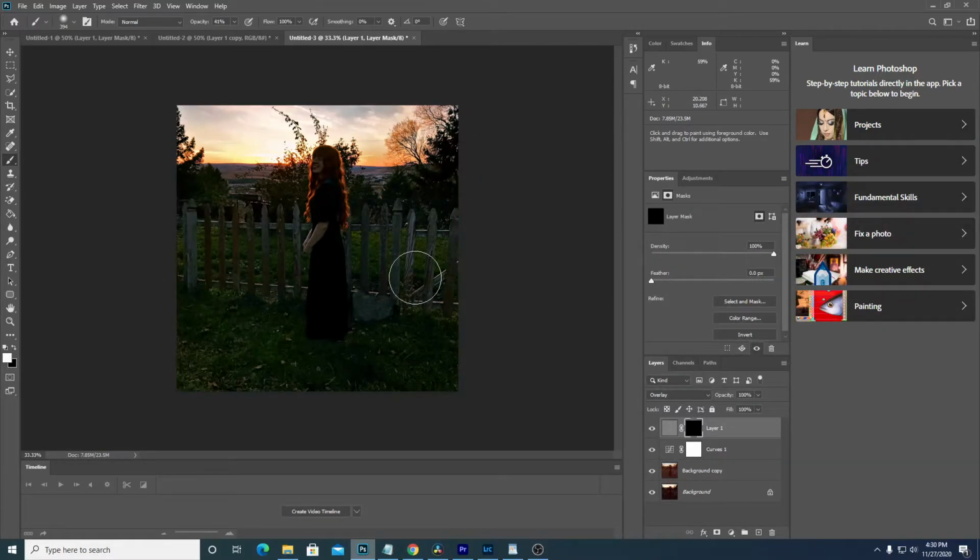So I think the trees and the fence and the grass look good while it's sharpened. I'm going to also set the opacity to 100% as well.